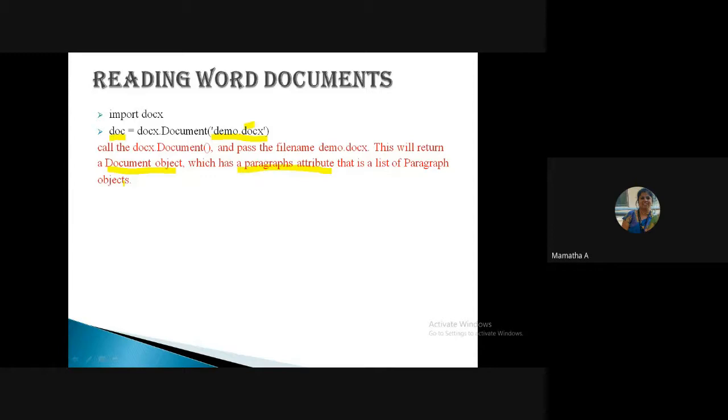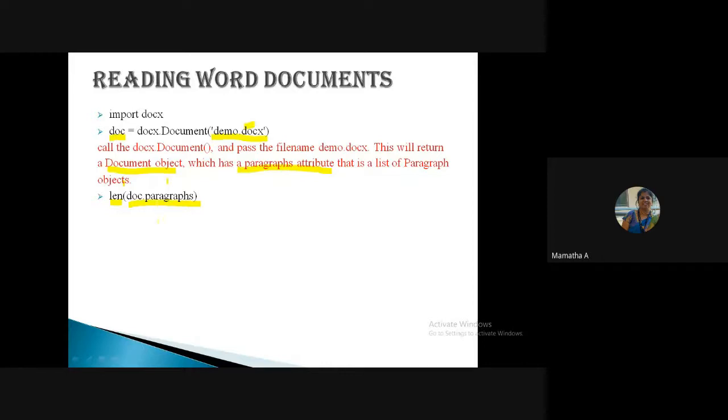Now, if I give len(doc.paragraphs), can anybody guess what answer I will get? In general, not the count. How many paragraphs are there? The number of paragraphs present in your document. Why?